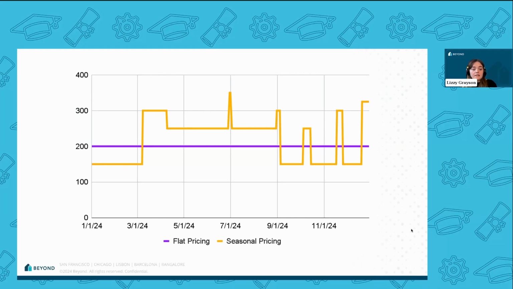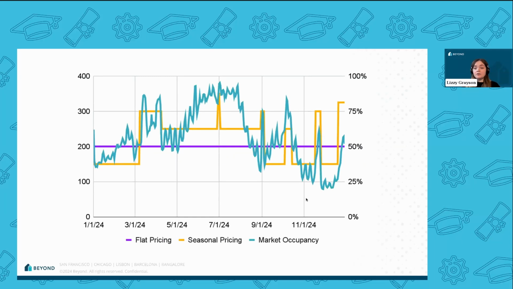And so with Beyond Pricing and with other dynamic pricing tools as well, what we look to do is take it to that next level and capture those regular fluctuations, because what we're actually seeing here is that every single day in the calendar is creating a different level of demand from our guests. And so we want to automate that process in order to optimize, as we've said, on the average daily rates that we're able to establish and also the occupancy during low periods of demand as well. So I hope that summarizes quite clearly where those opportunities lie and how we can take it that one step further in terms of having those granular rates.